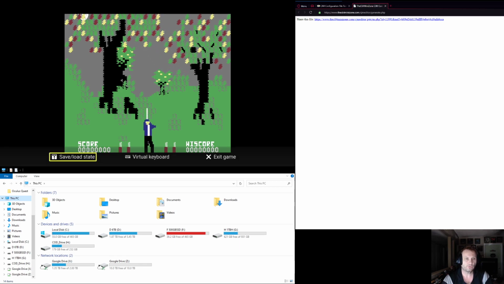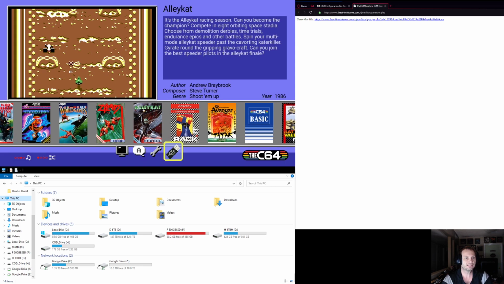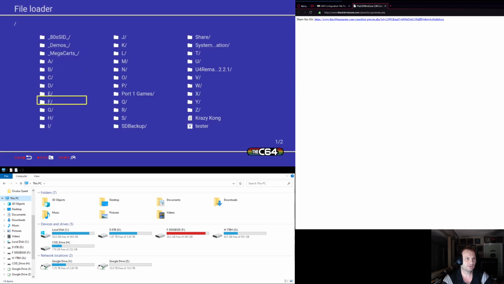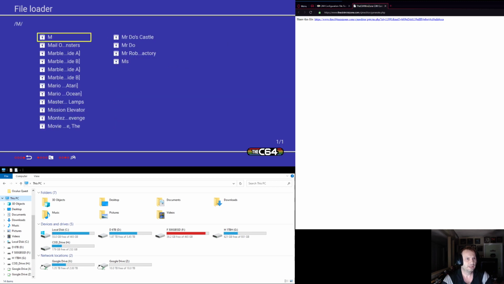Let's go ahead and we'll run through this exercise one more time, a little bit faster this time. So we're going to exit the game. I'm going to go back. Oops, that's not quite what I meant to do. All right. Let's do Mr. Robot and his robot factory. I know there's some funny things about this game, which is why I wanted to do it. So we're going to go ahead and launch that.